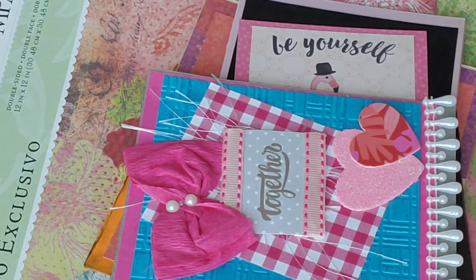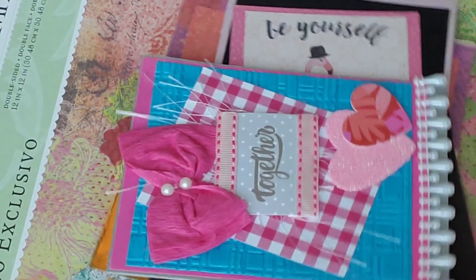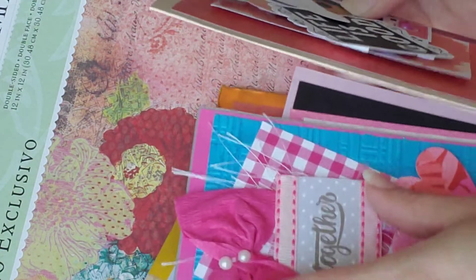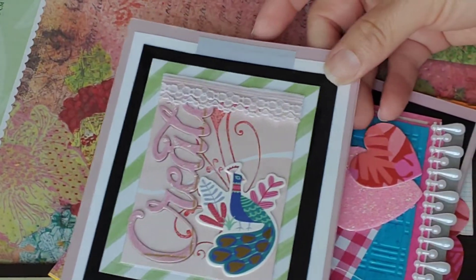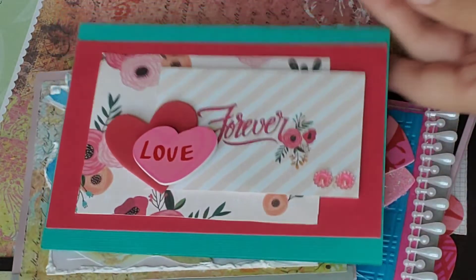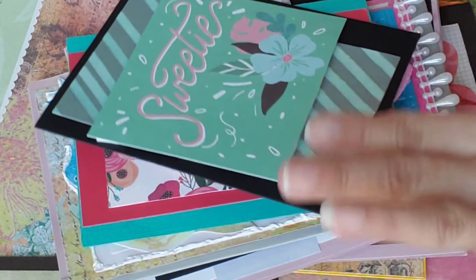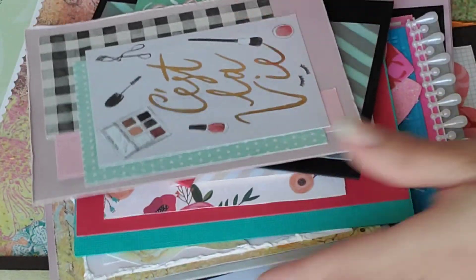Here's another card I made. I have basically been putting some of my embellishments together and I am planning on putting these onto my cards — say I want to put this on here, and there you go. Here are some other cards I've also created, and like I said, some of these are not completed. This one I still have to put some bling and extra stuff on — they're not completed cards, but it's the start.